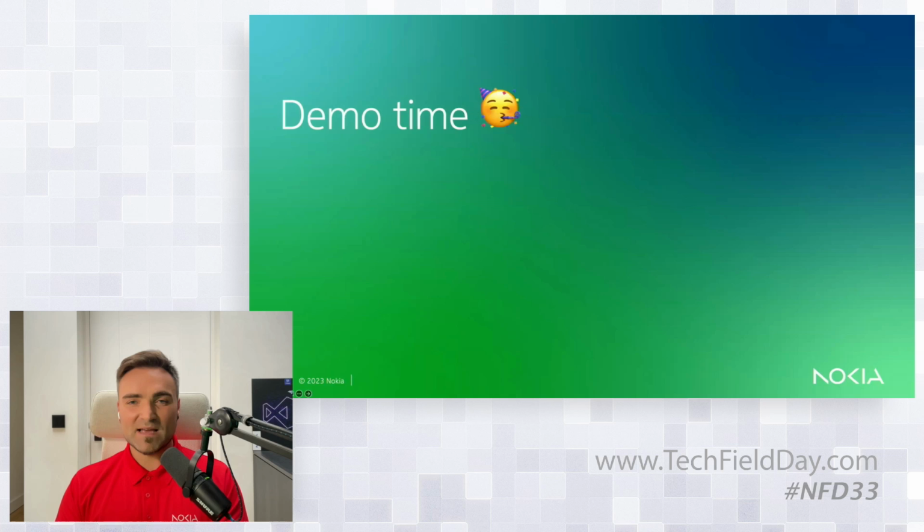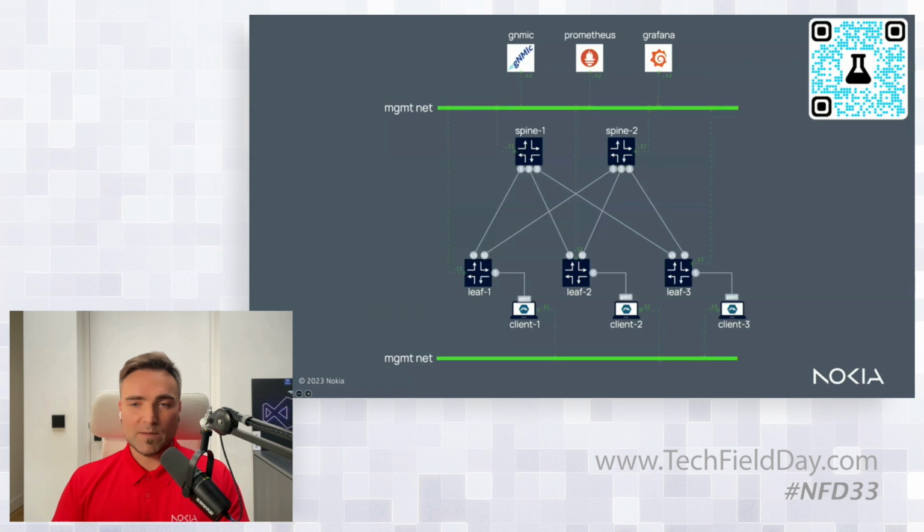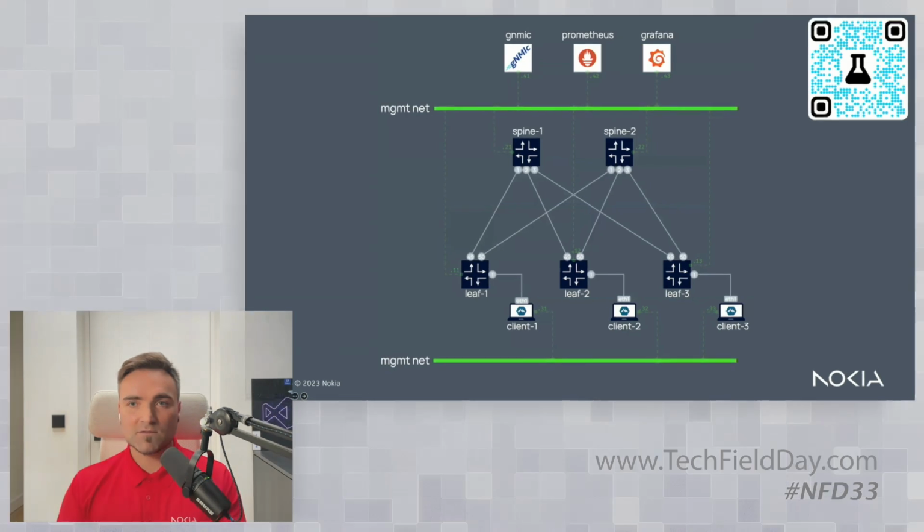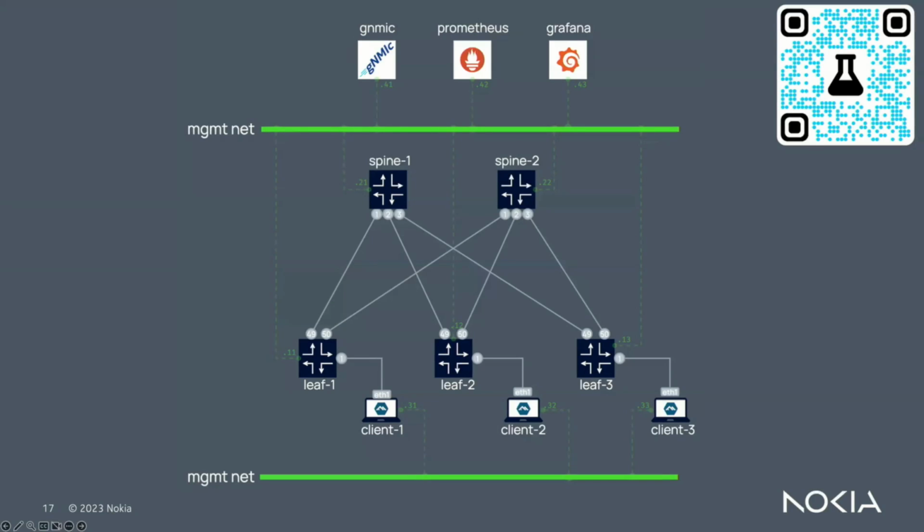But I think the best part would be to demonstrate how it all works, so you get a first-class experience with it and see how it all works together when we deploy a more elaborate lab than just two nodes connected back to back. So what I prepared for you is the SR Linux telemetry lab. This is the lab that we've been running for quite a while now, and somebody might even be familiar with it. As you can see, it has a nice Clos topology with 3 leaves, 2 spines, with 3 clients connected to push traffic.